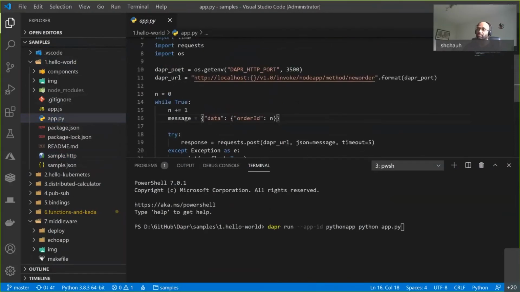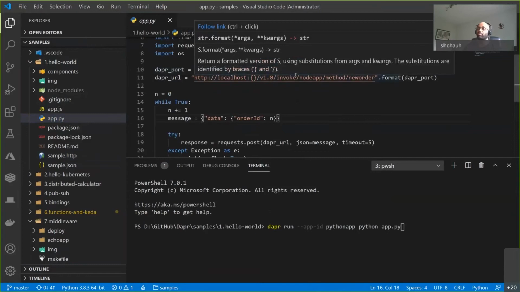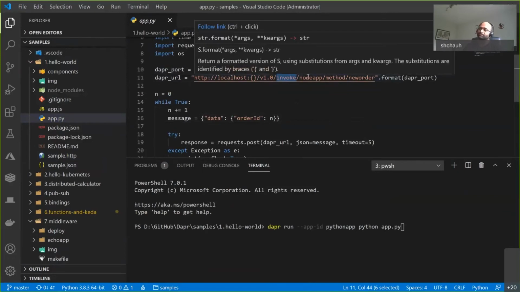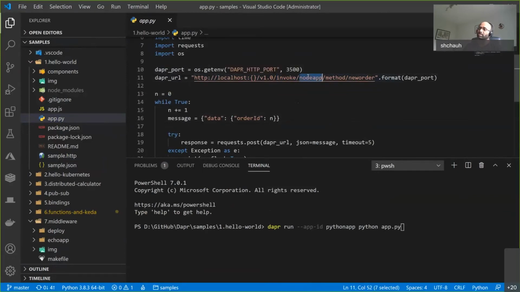As you can see over here, it's the same thing that was happening in the node application. It is getting the Dapr HTTP port environment, or actually is trying to find out where the sidecar is running. And once it has access to its sidecar, it is invoking the new order method on the node app, which I showed you a few minutes back.